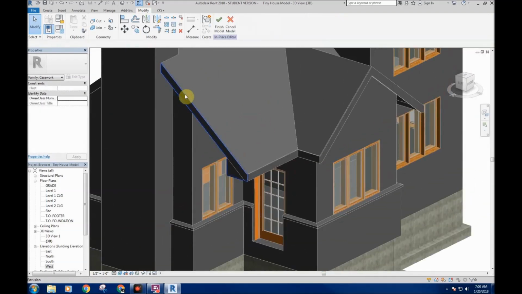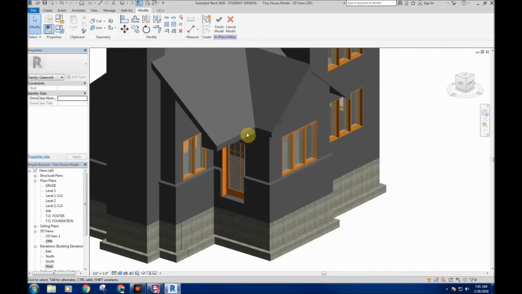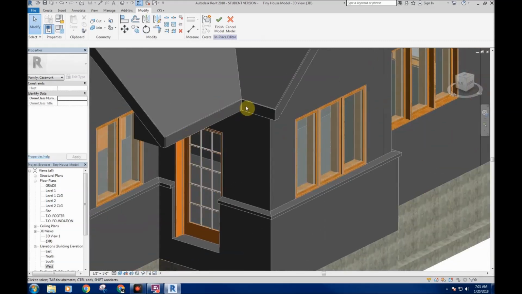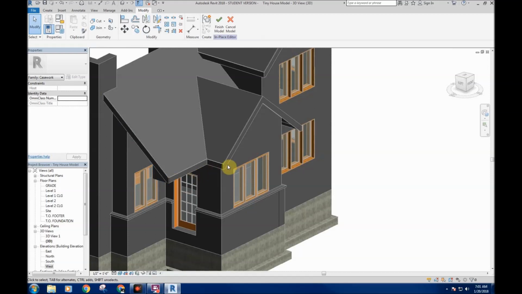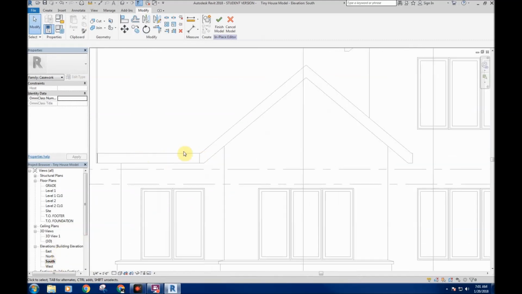So now that I have this fascia created, I can go around the entire thing and make sure that I get the fascia all the way around. Since I'm going to do the bird box on these two, I will need to recreate this entire edge here.